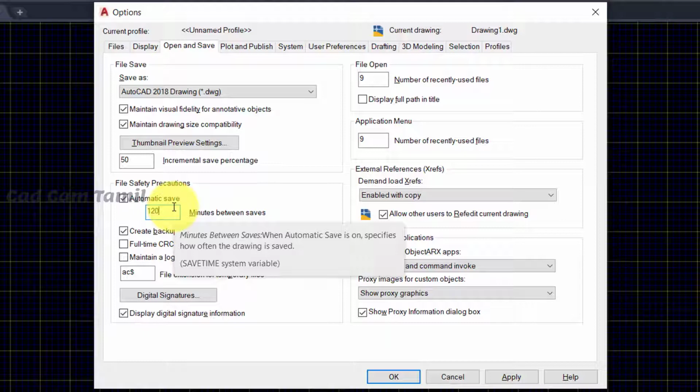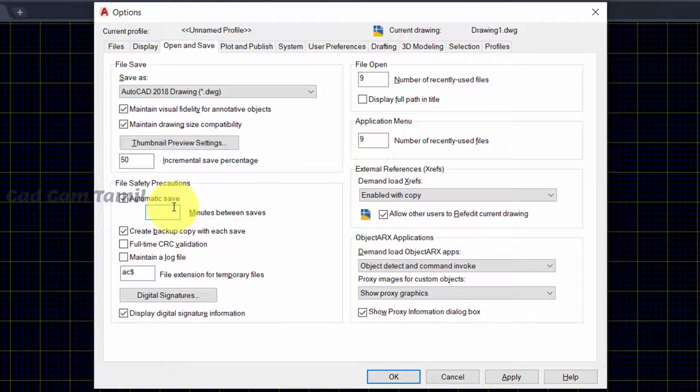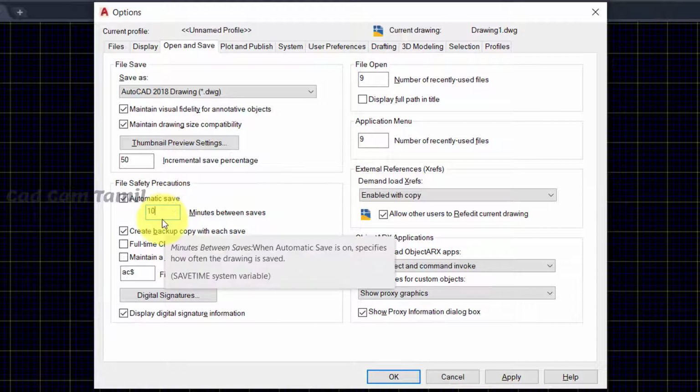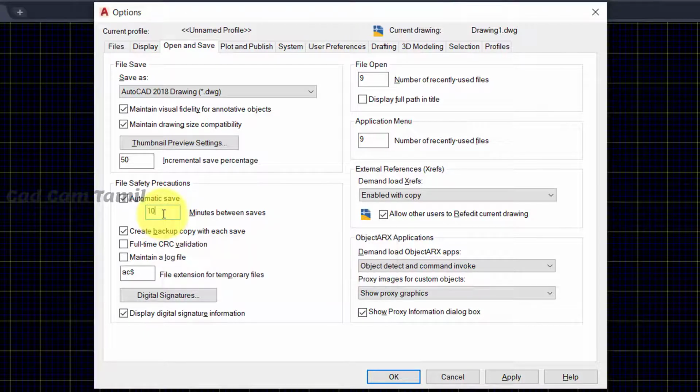We may forget to save our drawing frequently due to our concentration on our drawings and thinking about the project or something else. That is why I'm recommending a maximum of 5 or 10 minutes. If I give 10 minutes, every 10 minutes the system will automatically save your diagram. Easily we can redraw or rework our past 10 minutes of work. Please don't give more than 10 minutes here.